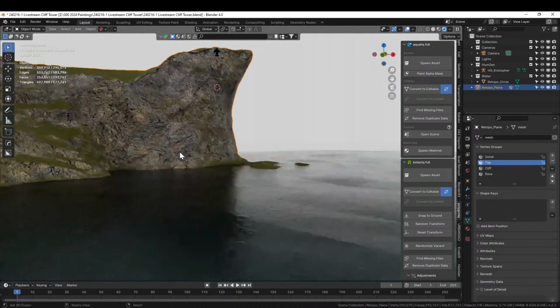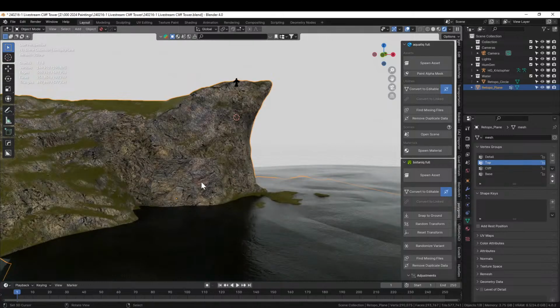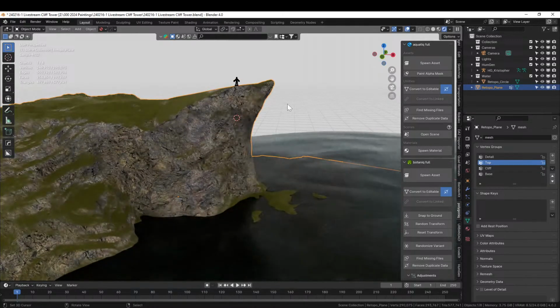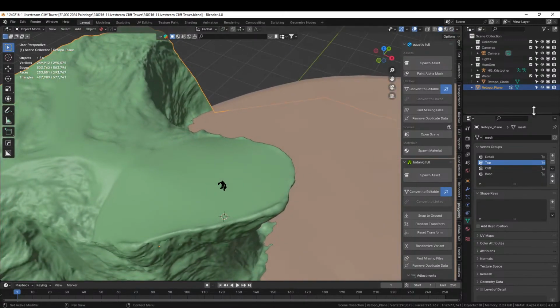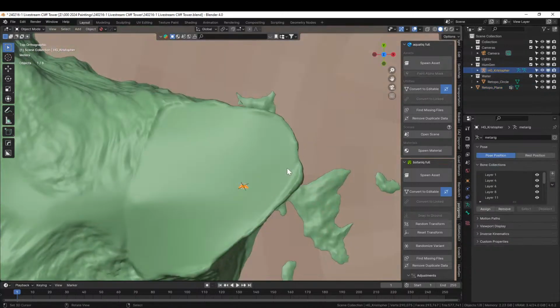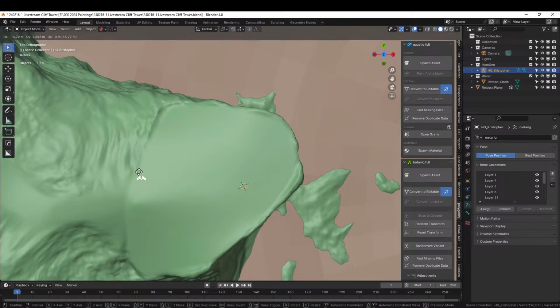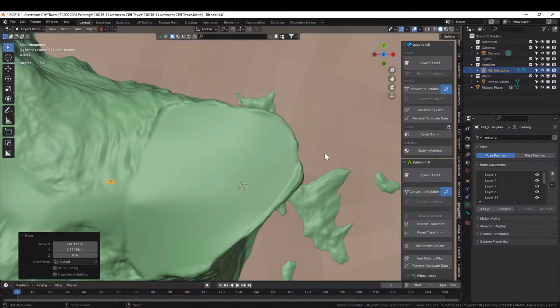So there's our cliff. Maybe it's time we start making our tower, huh? That seems reasonable. Do we want it to be a ruin? Do we want it to be functional? Do we want it to be a combination of both? These are the questions I'm having, and I don't have an answer yet. I didn't get that far. Well, let's get this guy out of the building area.